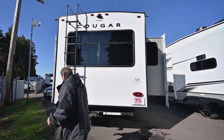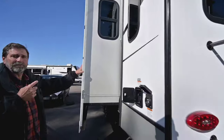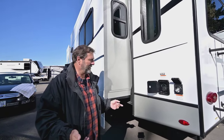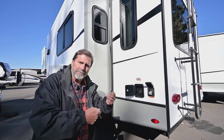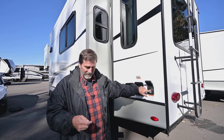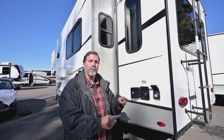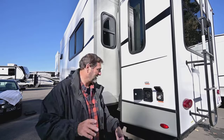Let's walk around this side. You're going to see that we also have two slides on this side, so even though this isn't a great big heavy coach, it's got three slide-outs. Another thing I really like: the shore cord is removable, so I don't have to pull it out of a little hole in the side of the coach, and that means I don't have a mouse hole. You know, mice smell your food and like to climb up your cord to get in — this one doesn't have that mouse hole.